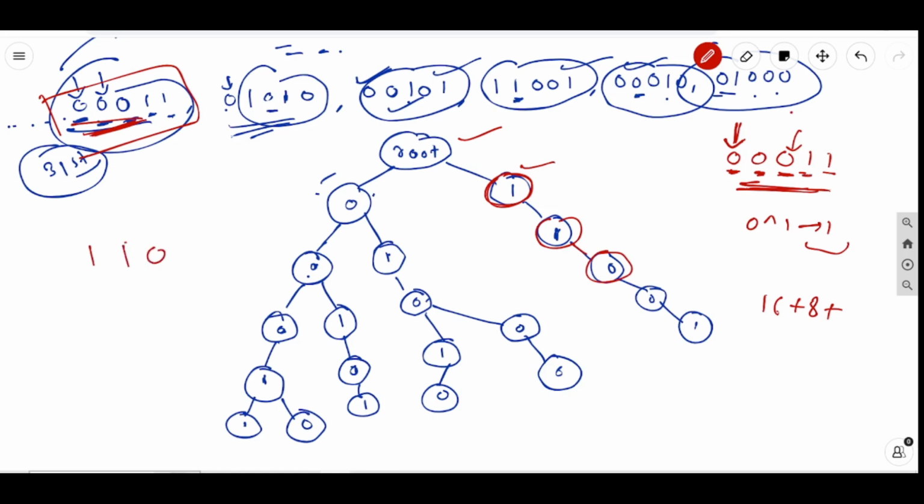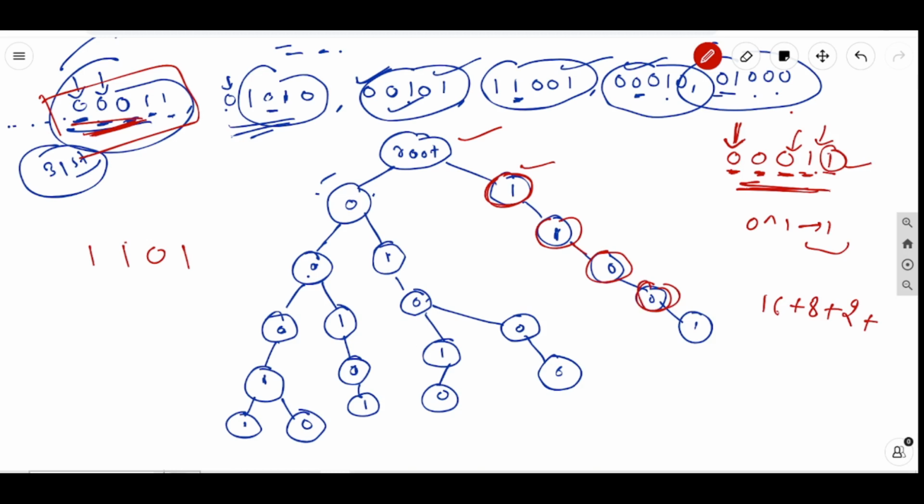Now move to this one, 1. I want to find an alternate bit, that is, I want to find a bit which is 0. Do we have a 0 bit as the child node for this one? Yes, we have here. That means this will give me 1, and add 8 4 2 1, sorry, 16 8 4 2. So add 2 here. Now move here. It is 1. So do we have a child node for this node which is 0? No, we do not have.